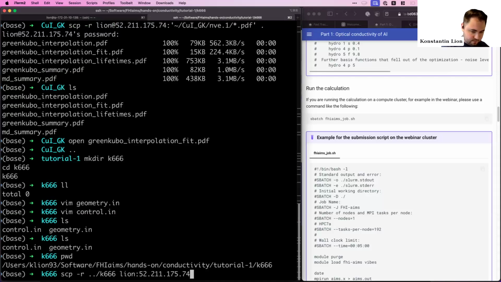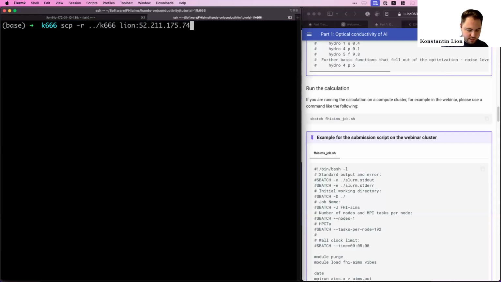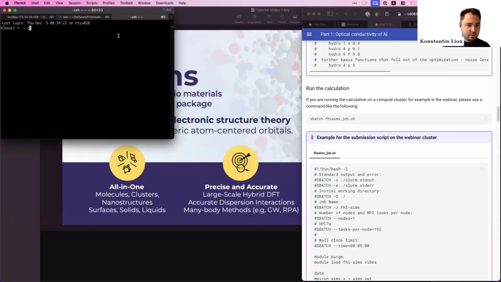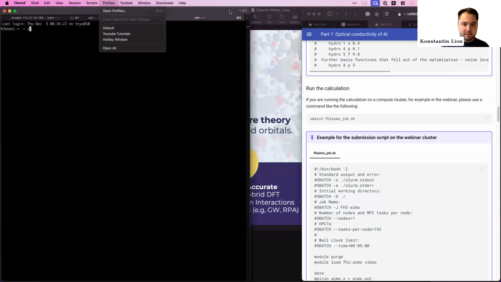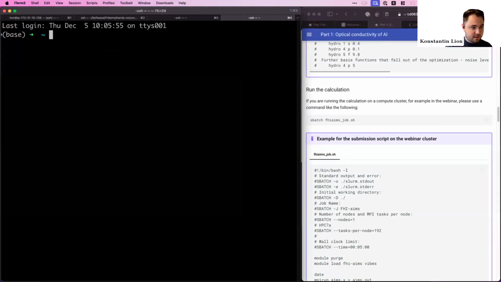Second. Not sure why my enter is not working anymore. Anyway, let's try to do a new profile view. Sorry, this is of course what we call in German the Vorführeffekt. So when you showcase something, it never wants to work. So let me go back to the folder really quickly.